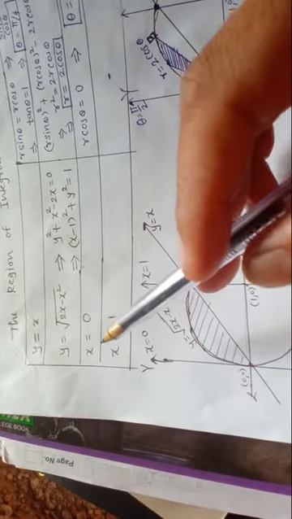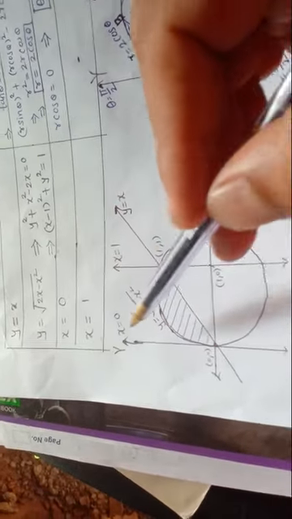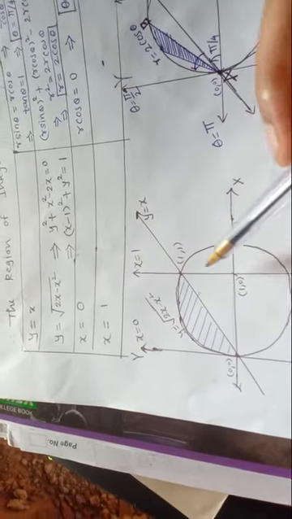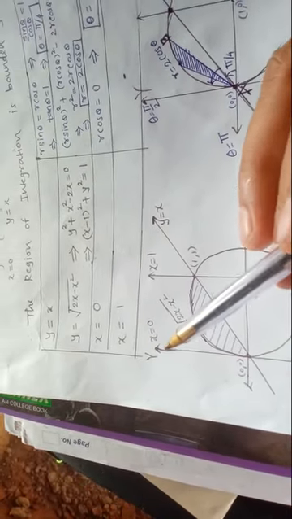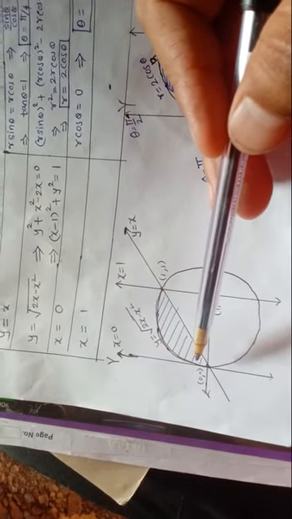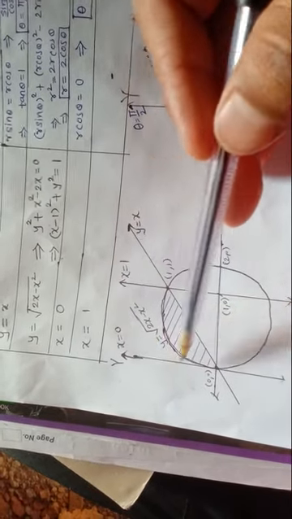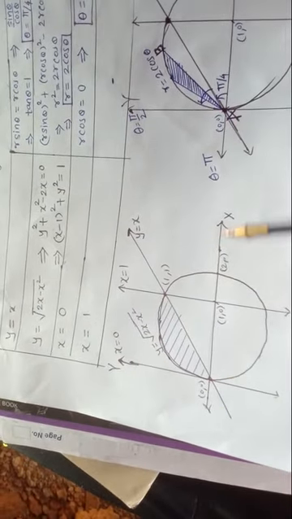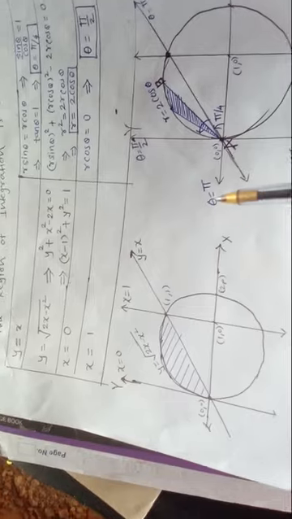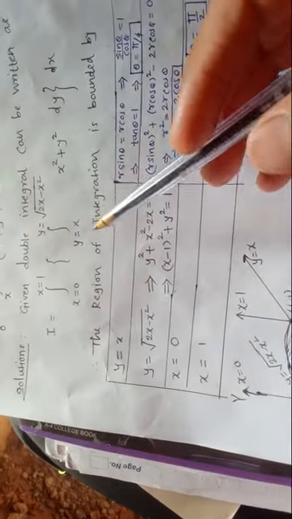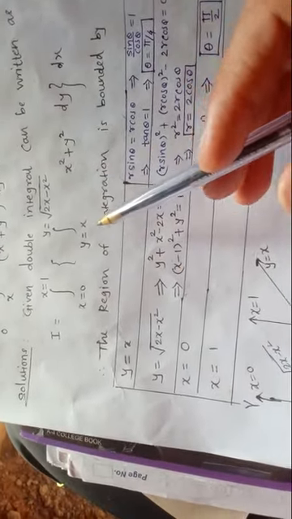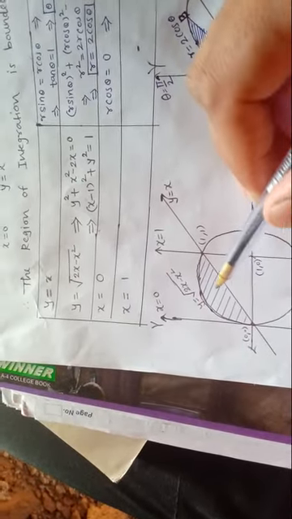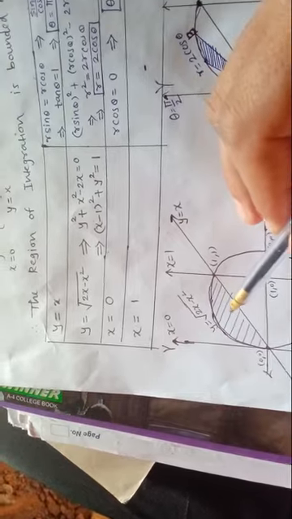Similarly, the next curve is x equals to 0, that is nothing but the whole y axis. Similarly, x equals to 1, that is nothing but the line which is parallel to the y axis. Now we know that our y is moving from 0 to infinity, that is to the upper side, and x is moving from 0 to infinity, that is the RHS side. And therefore, according to our lower limits and upper limits, we are getting this common region. So this region is our region of integration.